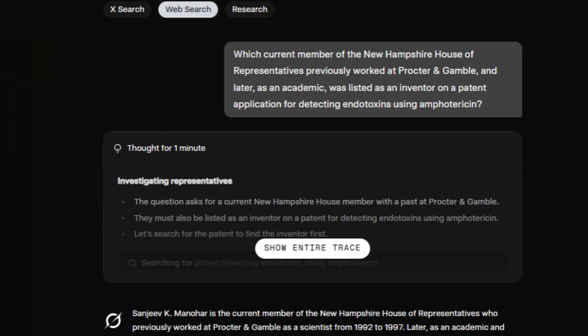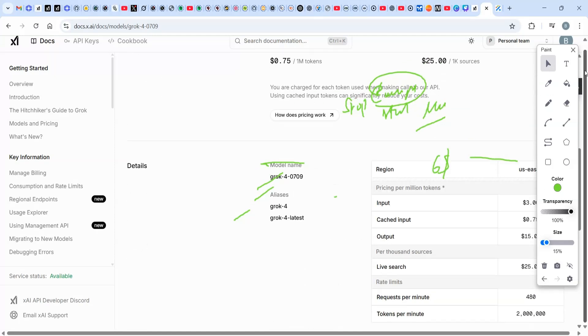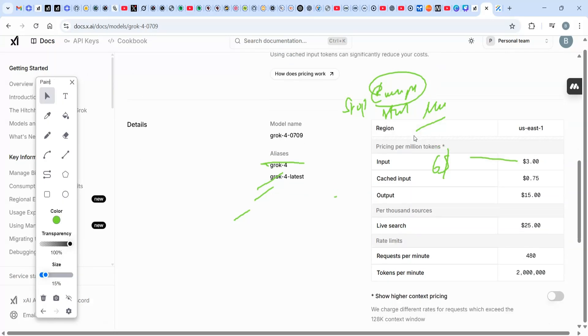Compared to Grok3, which pioneered next-generation token prediction through extensive pre-training and RL-driven fine-tuning, Grok4 achieves superior scalability and reasoning depth. The Colossus cluster's computational capacity, combined with optimized data pipelines, enables Grok4 to process an order of magnitude more training data, enhancing its ability to generalize across domains. Its MoE architecture further reduces inference latency while maintaining high accuracy. Grok4's ability to autonomously select and utilize tools, coupled with its robust memory mechanisms and contextual awareness, positions it as a leader in handling expert-level tasks, from theoretical research to practical problem-solving.